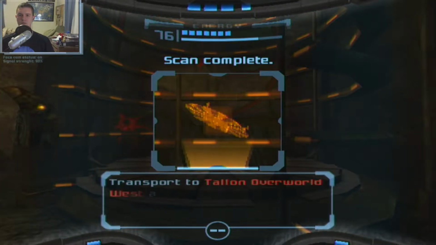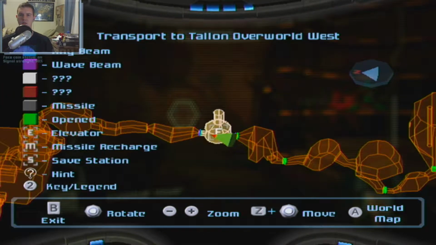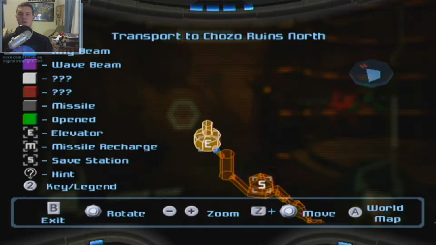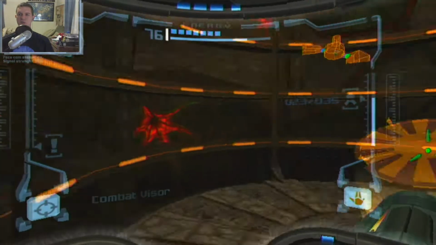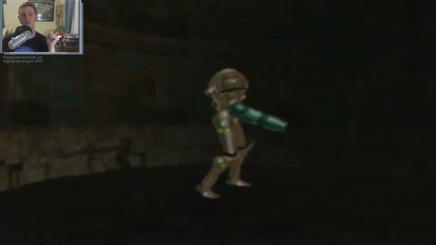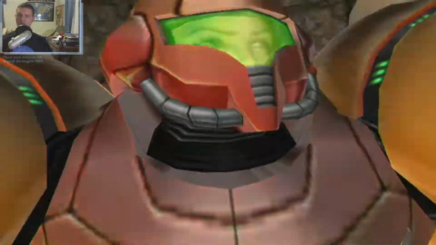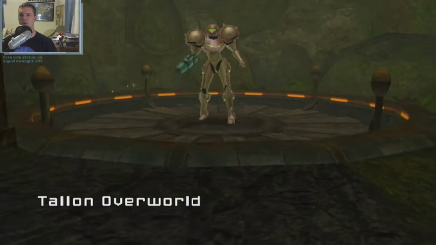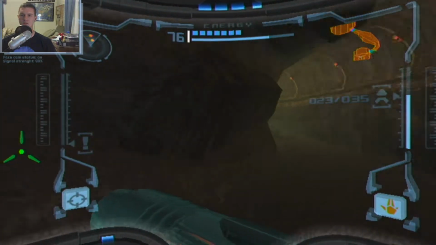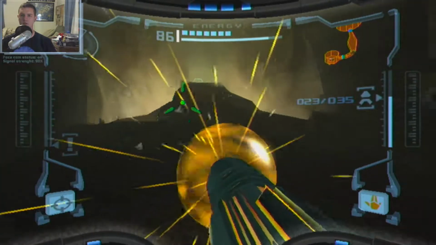Which one is this? It's Talon Overworld West. It's Phendrana Drifts, and then all the way at the end is the Chozo Ruins. We can go this way, see if we can't go this way, because this is the next elevator point anyways. So maybe they're just trying to guide us in this direction. This part of the game is actually kind of fuzzy to me. I do know we have to go back to the ruins. I wonder if we can get back this way or not. That's the real question.